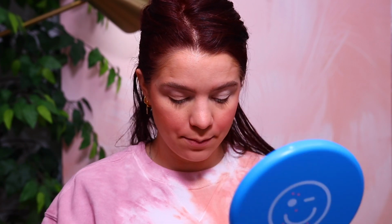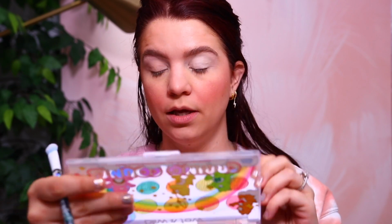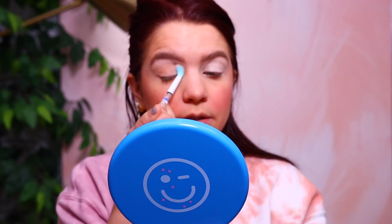I know they put these pressed glitters in here a lot. It's the same thing with this palette. It looks like 3 pressed glitters in this palette, and I just feel like that almost cheapens it a little bit. I know they're a drugstore brand, but I wish they would just stop doing the pressed glitters. They even have glitters in this collection, the body glitters. I just feel like it was unnecessary, and I think a lot more people would go for the palettes if they didn't have those glitters in there.